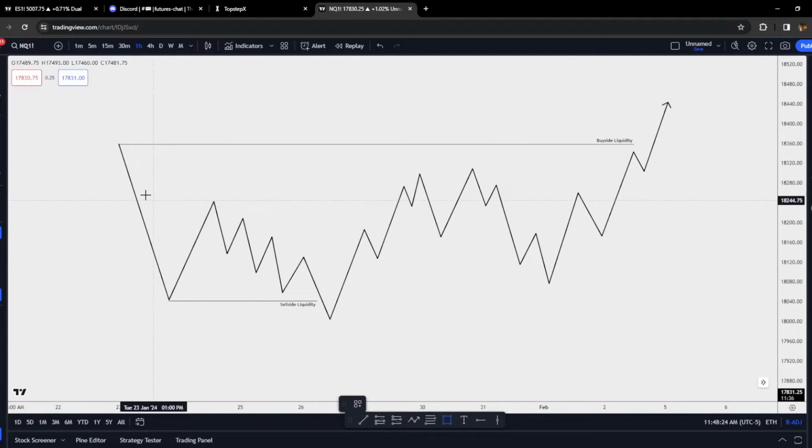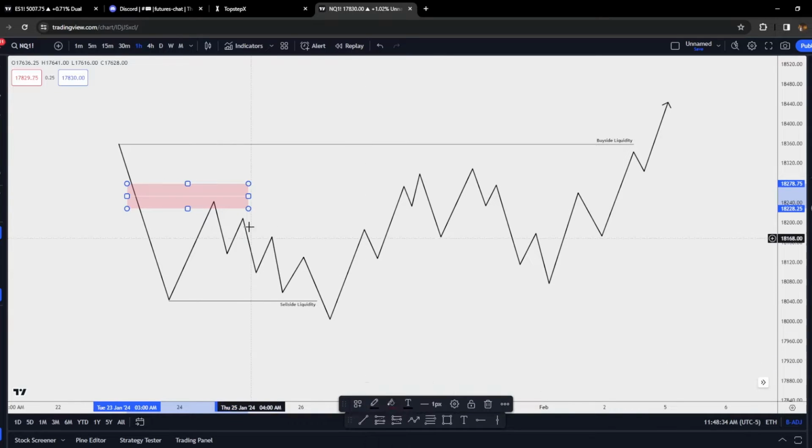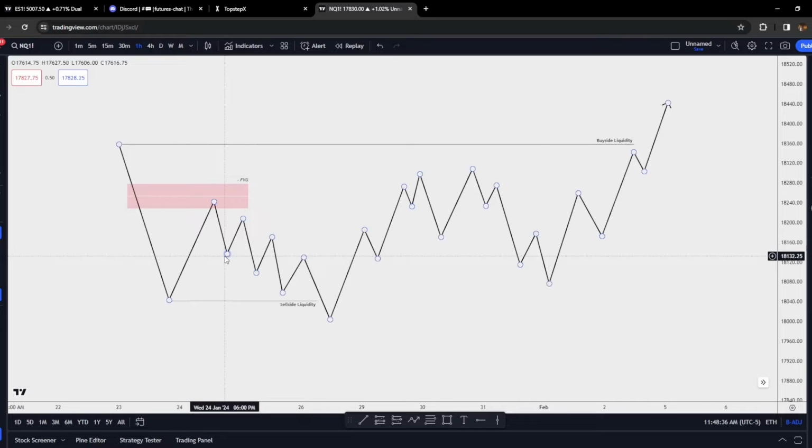So let's say that we have this high here, we have this low, and now we have created a new range. With this displacement lower, we want to be looking for an imbalance to show us that we want to go lower. So this is what the market does. We come up to internal liquidity, this fair value gap, and we are engineering this liquidity for whenever we want to go back to this high after we sweep this sell side level, right? We're not displacing really through these lows, right? You see a high, low, we come straight back up, back down, straight back up.